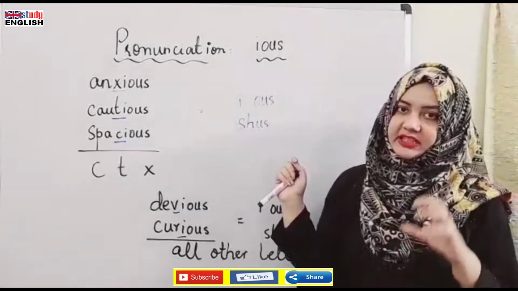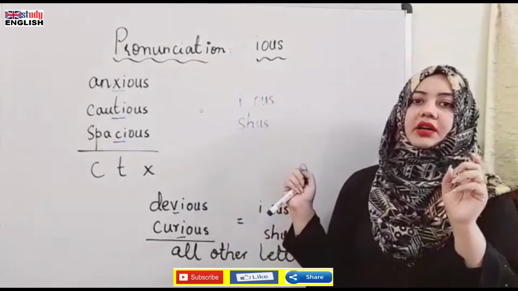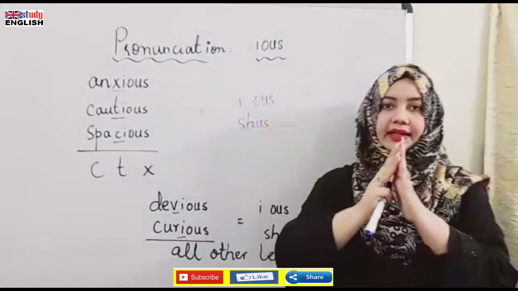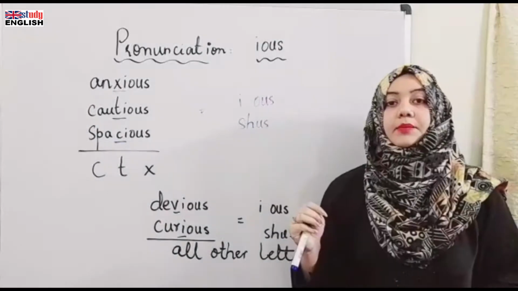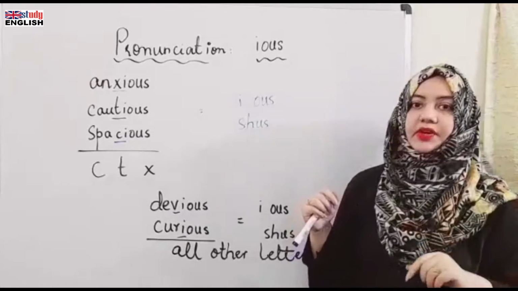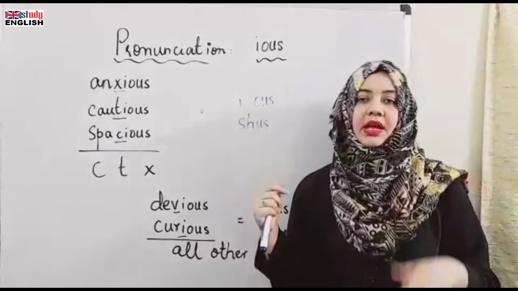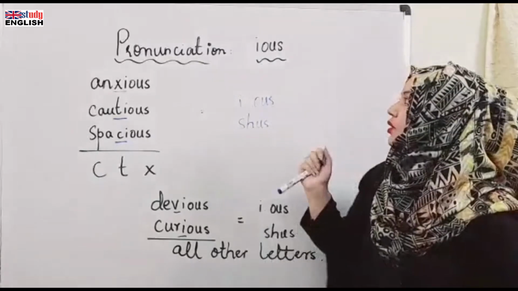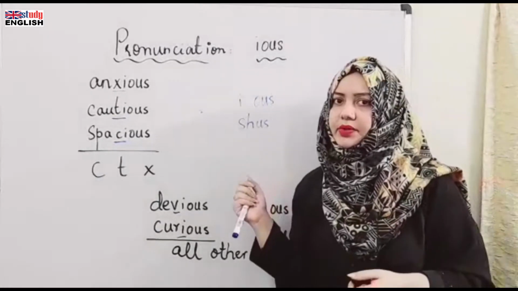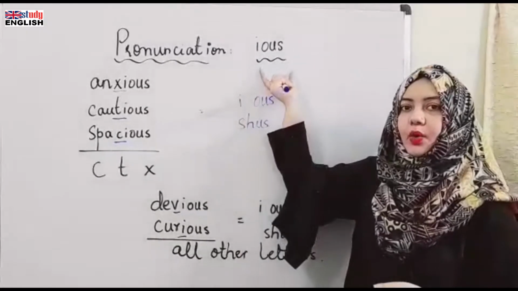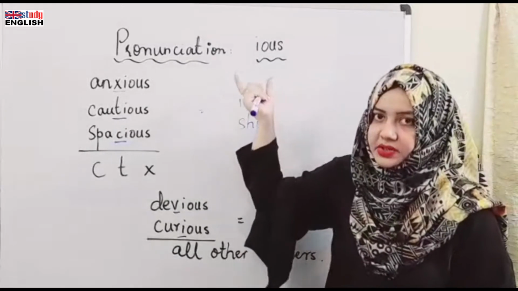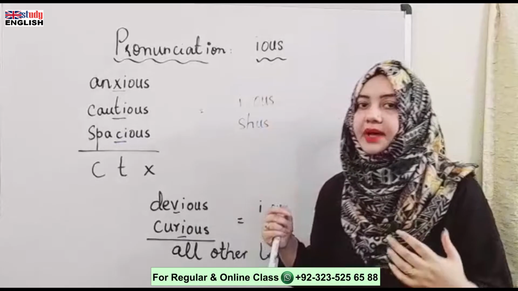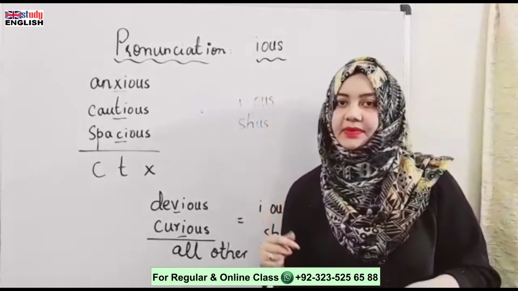IOUS is basically a suffix. What is a suffix? Suffixes are those that we add at the end of the word. Prefixes are what we add at the start, but we are not talking about prefixes, we are talking about the suffixes which we add at the end of the word. So IOUS is basically a suffix. So how to sound them? Today we are going to learn the words which are ending at IOUS according to the rule of Britishers, how we pronounce them, how we utter them. So without wasting time, let's start the class.